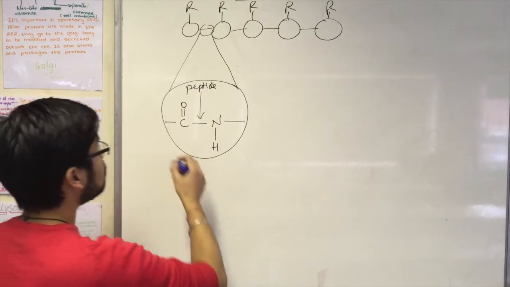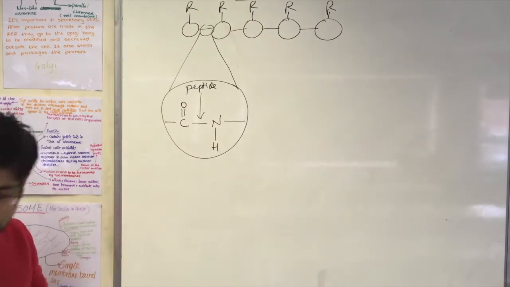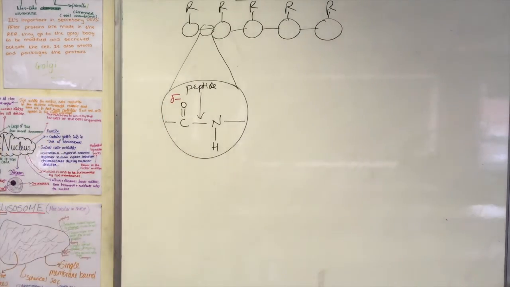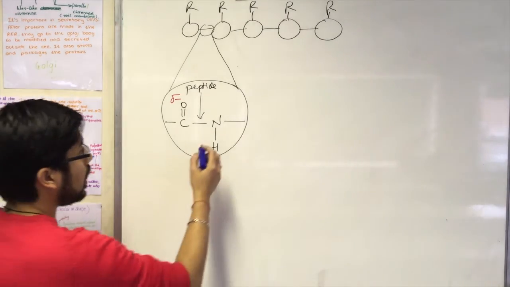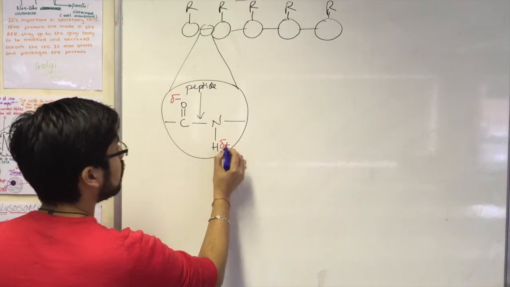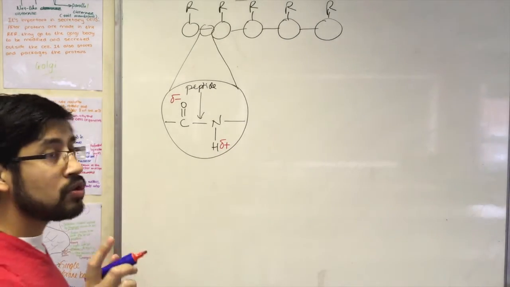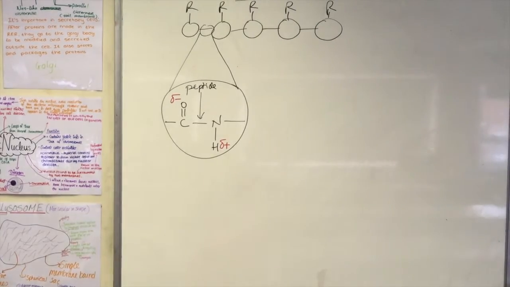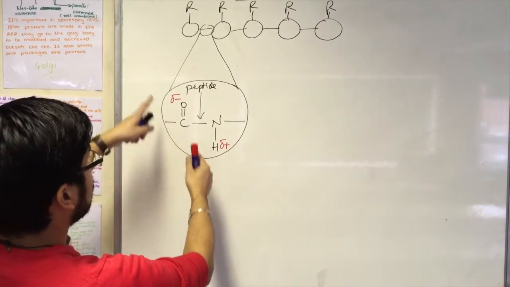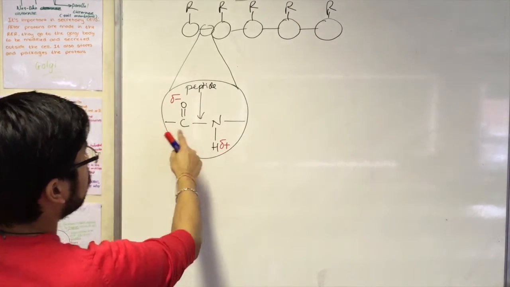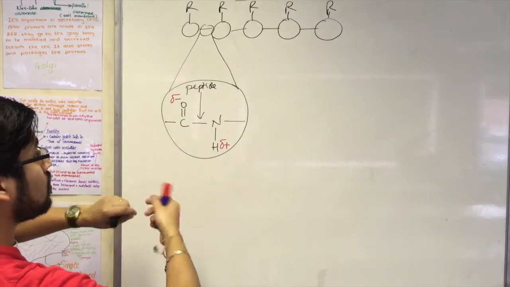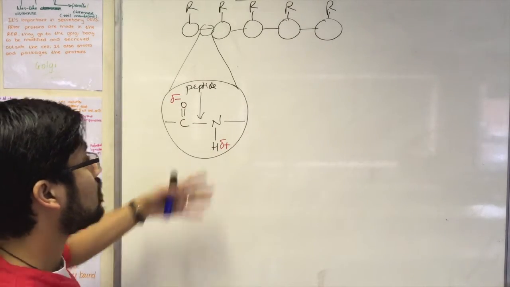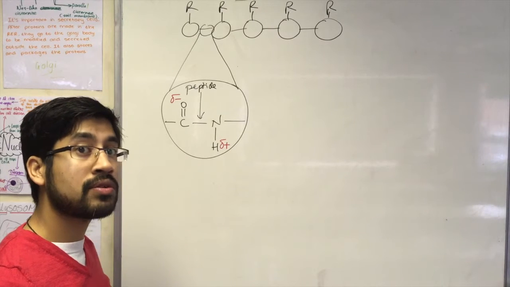Anyway, so this is a peptide bond, a peptide group, and this oxygen has a slight partial negative charge, and this hydrogen has a partial positive charge. Okay? Now you know what's coming now because of that. Now, it's not possible for these bonds to rotate themselves in such a way that this oxygen can be attracted to that hydrogen, even though they have opposite partial charges.